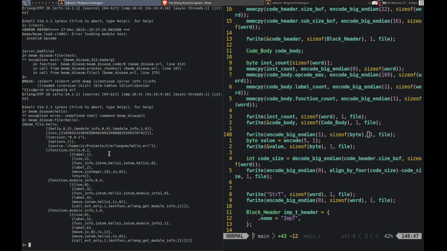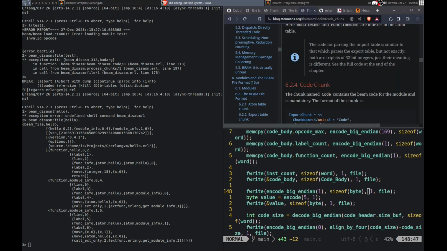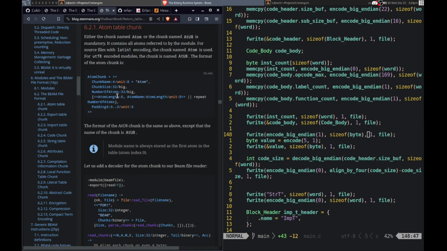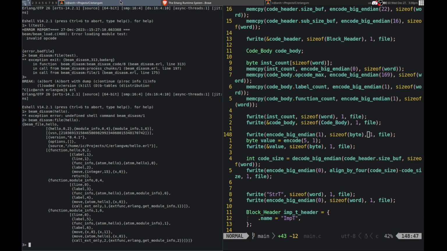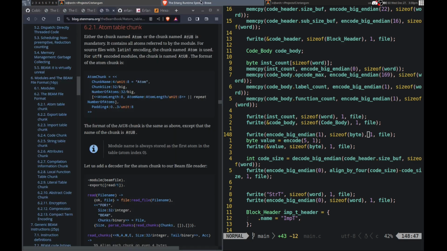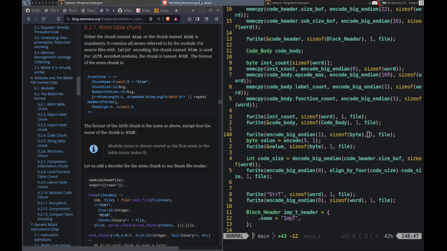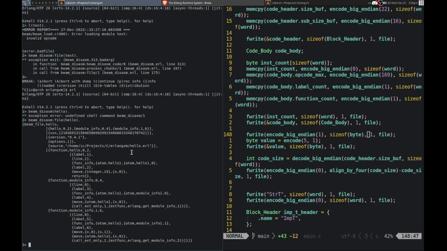Here's the atom table, right? Let me see. An atom table, yeah, it has the length and then the name. Is that right? Atoms. Oh, and is that the... So this is the arity, right? Or one of them is. Yeah, that is the arity, because there's 2 of those. So what is the 4? What is that? 4 and the 2.